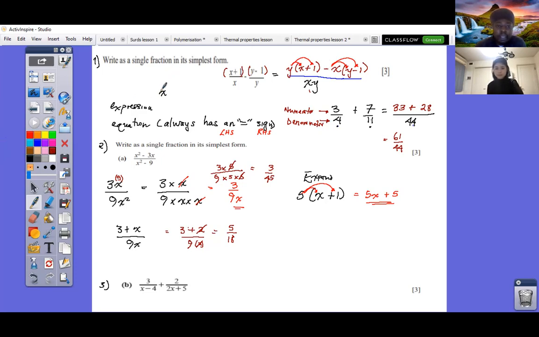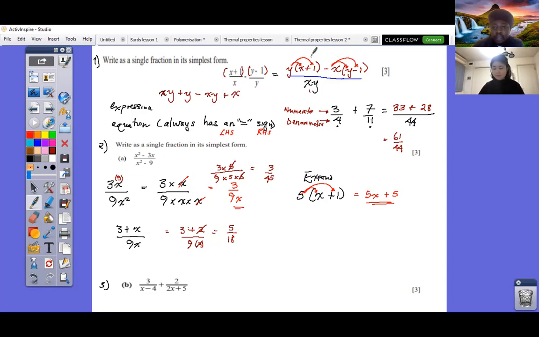Let's just use a different color pen here. That will give me xy. Y times 1 will give me y, minus x times y. What's that going to give me? Oh, yeah, I thought you were putting both of them into brackets. Oh, yeah. Okay, no problem. So we're just expanding them there. So then minus x times y is minus xy, and minus x. What is minus x times minus 1? Plus x. Very good.